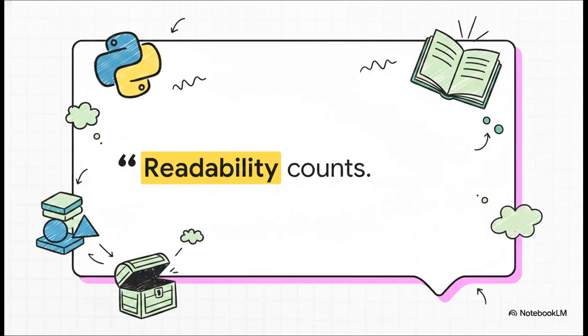Okay, let's kick things off by looking at a famous guiding philosophy in the Python community. You might have heard of it. It's from Tim Peters in The Zen of Python, which is basically a collection of principles for the language. He says, readability counts. This is so important. It reminds us that our code really needs to be clear and communicative for humans, not just computers. So as we learn about storing data today, we're going to prioritize making our code incredibly easy to read.